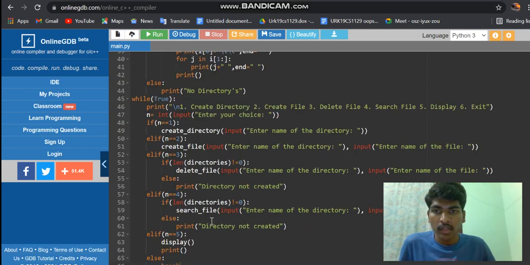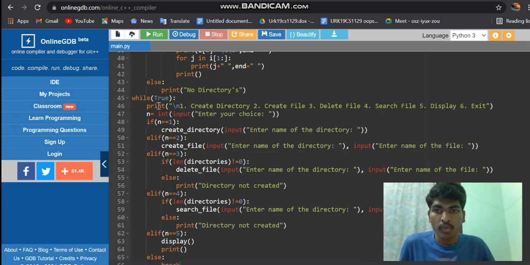Then we are using a while loop. The while loop will be the multiple choice. While true, it will print the directory. First we need to give the user the options they need to select. So we are giving the options, then we are getting the input from the user, then we are checking the condition.